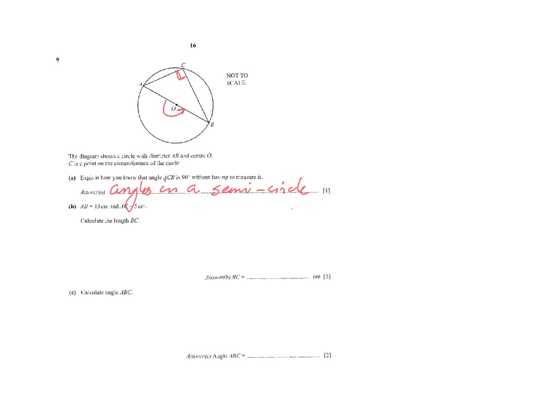AB is 13, they say. I don't see it in the diagram, so I'm going to write it down. AB is 13, so that's that diameter. And AC is 5. Calculate the length of BC. So it's a right angle triangle, so we can use Pythagoras theorem. Let's write it down. A squared plus B squared equals the hypotenuse squared. So always take a moment to find out, okay, what is the hypotenuse? Which one is the length across the 90 degrees? So in this case, that is the 13.